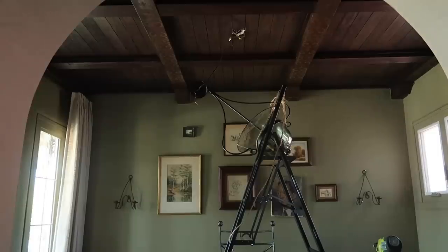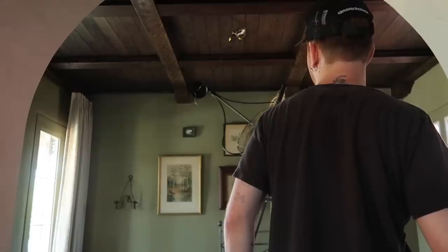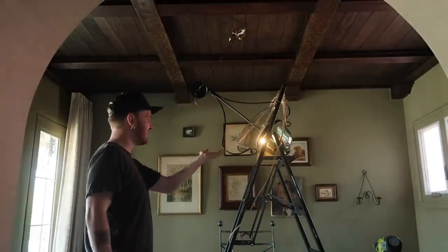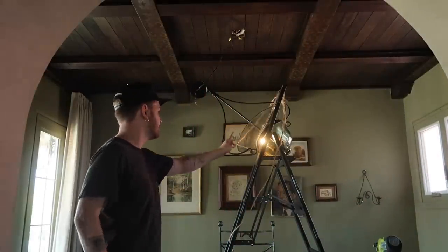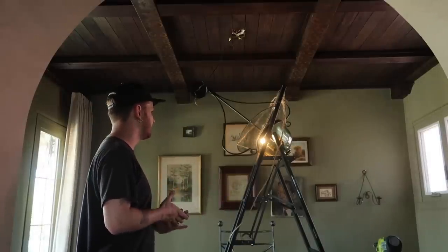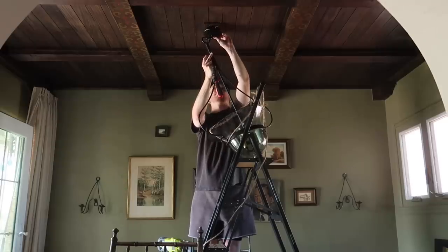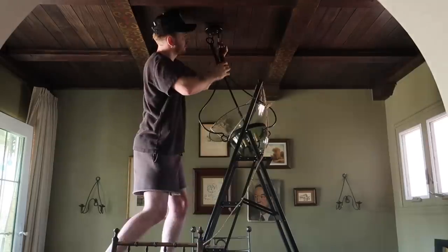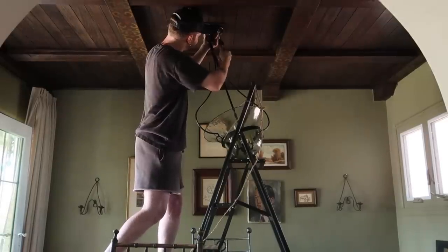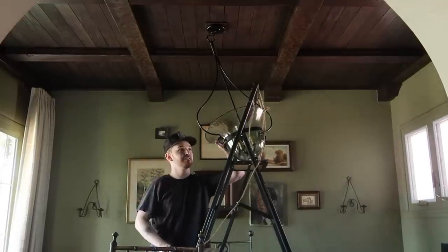Okay, I stole a light from the big chandelier just so we can test. Oh, yay! We have light. There's actually 3 different bulbs in this, which I love. It's more than one, so it should give a really nice glow in here. I'm so excited to see this light on. Looks like we could take it down.